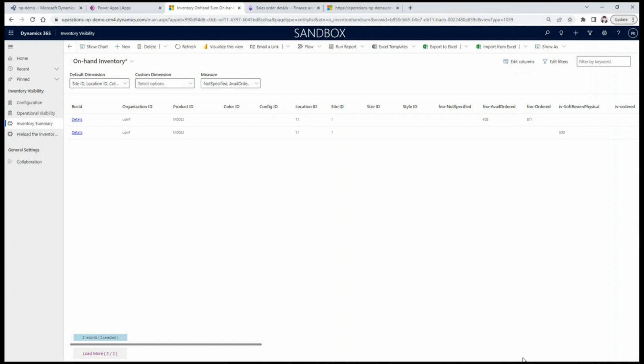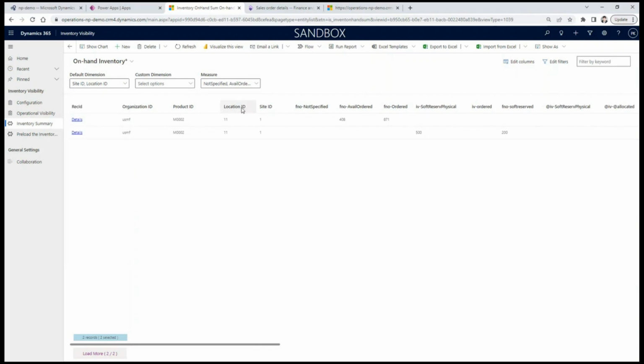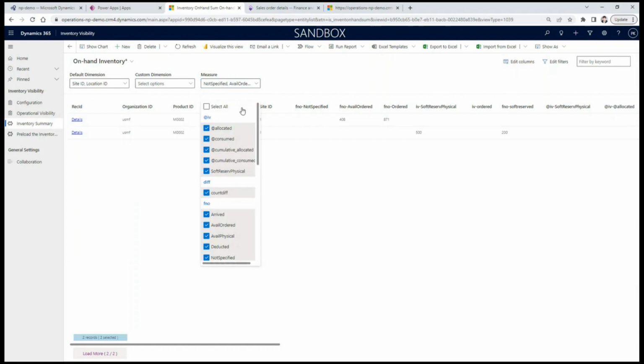columns. So let's configure them too. We have the dimensions and measures here to configure it. Let's open the first one, default dimension. So as I told earlier, you can turn on any dimensions you want to, but for our example, we use only 2 of them. We use location ID and site ID. So I turn off other dimensions, and let's check the measures.